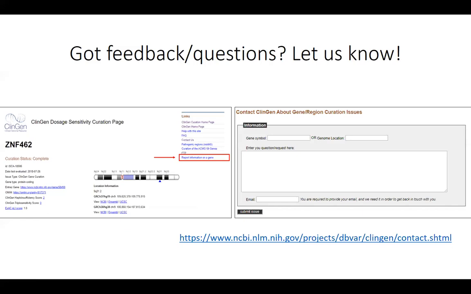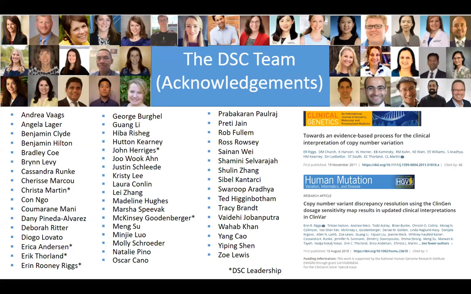We invite users of the dosage sensitivity map to send us feedback and questions about the use of our website or about individual genes. Users can submit information to us on specific genes and regions directly from their pages, reporting information about a particular gene. Or you can submit more general queries and requests using the form from our main page. Now I'm going to move on to the use of the dosage sensitivity map for clinical CNV review. I wanted to first acknowledge the many wonderful members of our curation team, including Kristen Martin, Eric Thorland, Erin Riggs, John Harriot, and McKinsey Goodenberger, who are helping us continue to push forward in our various curation efforts.